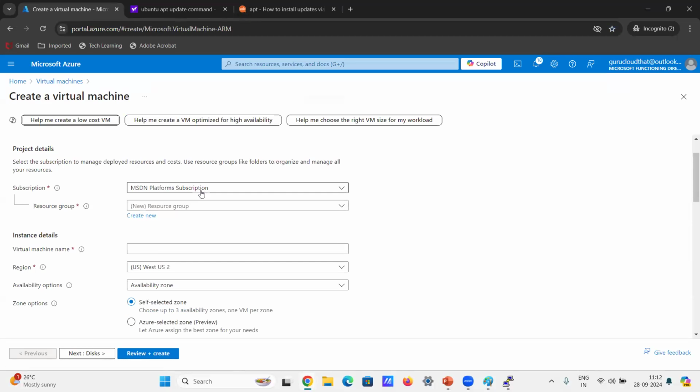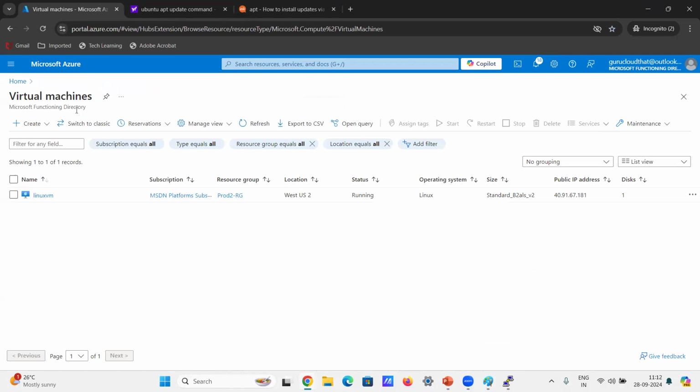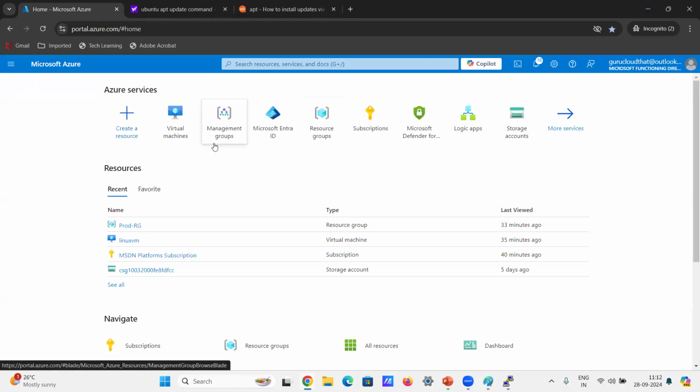Everyone has to strictly follow the traffic rules. You have to obey the traffic rules, right? Same thing, everyone, whether he is an owner or whatever, has to follow the Azure policies to ensure the compliance and meet the regulatory compliance, right?